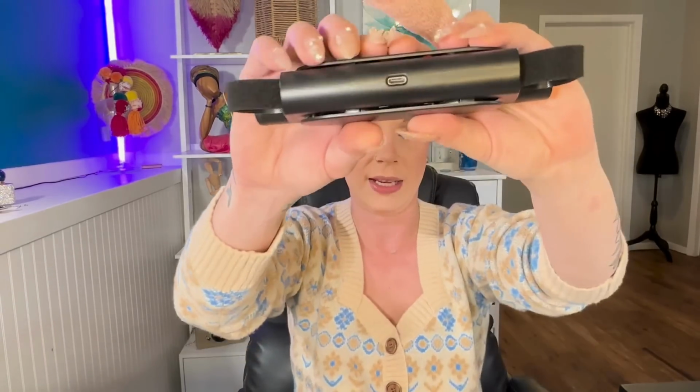So I'm really hoping that that's going to be quite functional. It's got a USB-C charging port, and it comes with the cord. Looks like it's a pretty significantly long cord, so that you can just plug this into an adapter in your car. It doesn't have really an on-off. Oh, it does. It has an on-off. Let's just see how powerful it is, shall we?